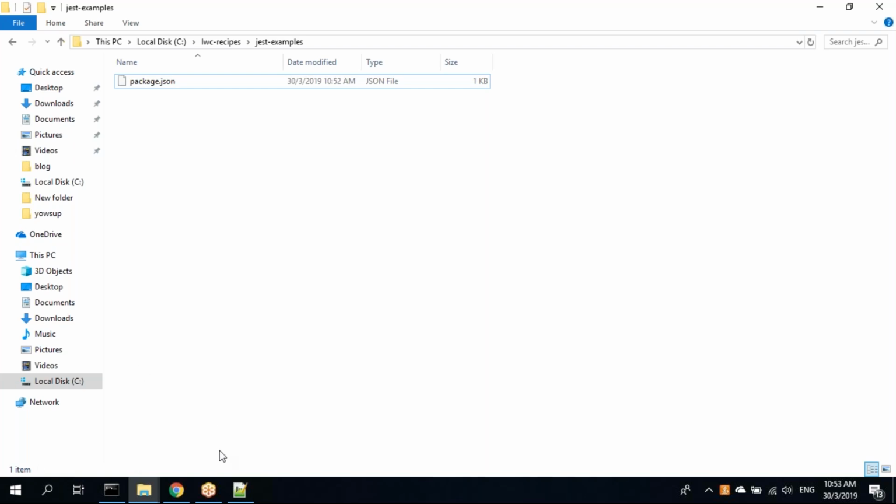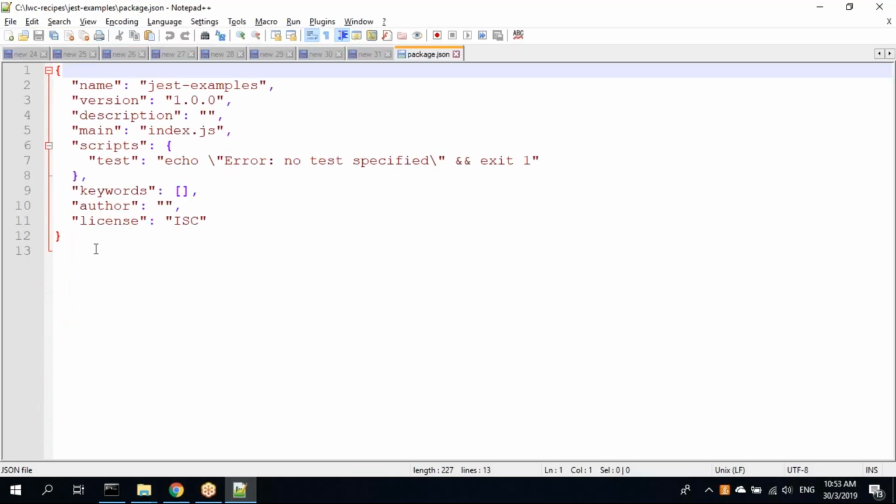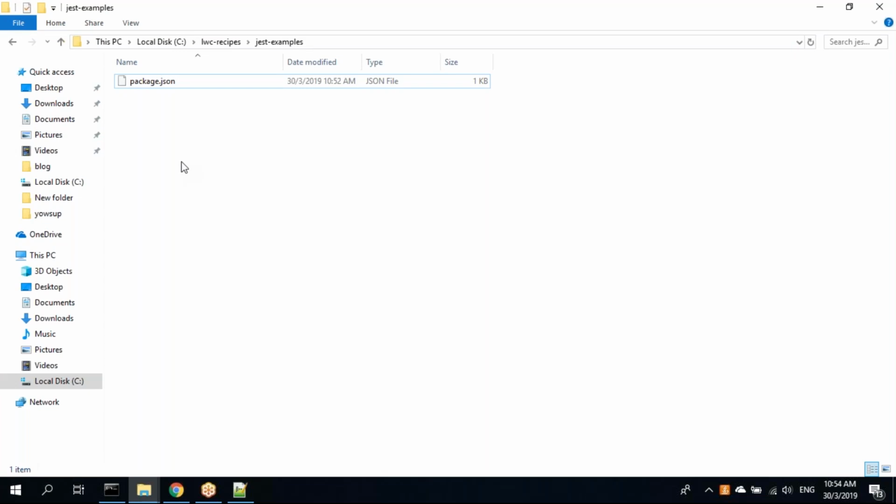Now this is how our package.json looks like. Name of the package, I mean for which project you are using it, then its version, and any script that you want to execute, any internal library that you want to execute against this project. There you will be placing these commands and this keyword and exactly which library you want to execute. As of now, everything is empty. So this is all about the background. As far as what is needed for our Salesforce purpose, we are discussing Node to that extent. Fine, this is about package.json.